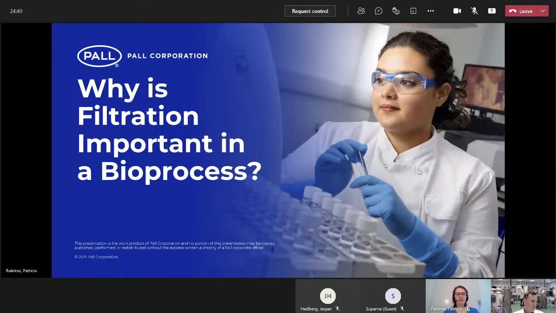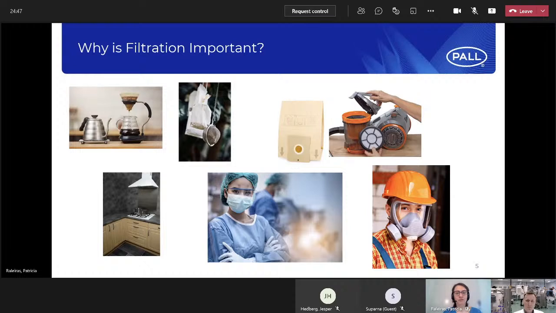But why is filtration important in the bioprocess? Well, why is filtration important at all? You find filtration a little bit around you in everyday life, to be honest. Maybe this morning you took a cup of coffee or tea. There you use filtration. You have the leaves or the grains of coffee retained in a filter, a paper bag, while the fluid goes through and becomes your beverage. The kitchen has other examples of filters like exhaust chimneys or your colander to separate pasta from water. Vacuum cleaners have paper bags that allow collecting dust particles, but the air goes through.